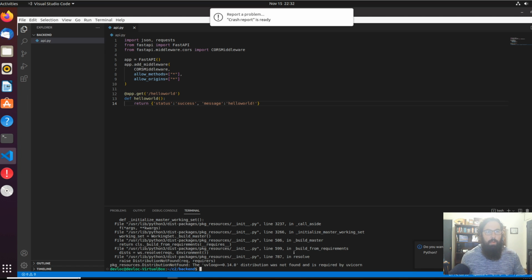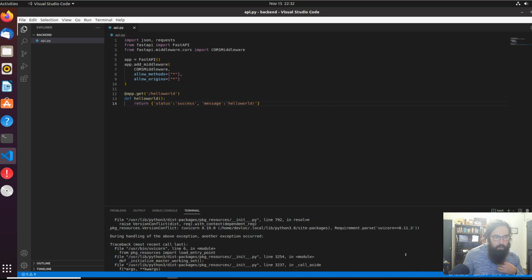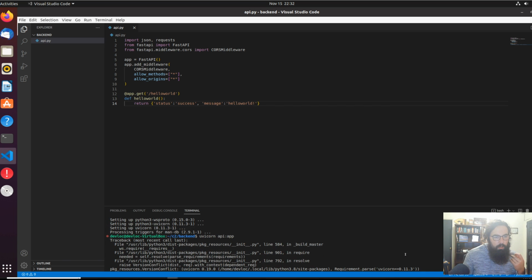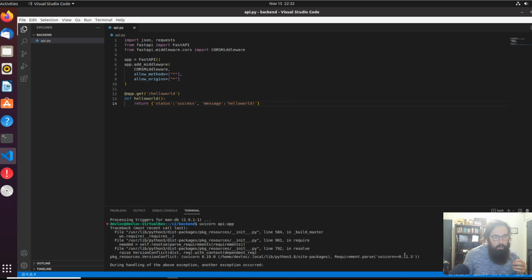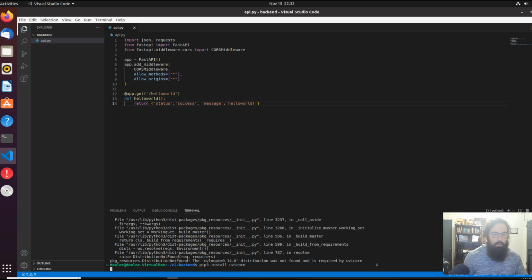That didn't work. The uvloop greater than or equal to. That's not an error I've seen before. I don't need to worry about that. Version conflicts. Huh.